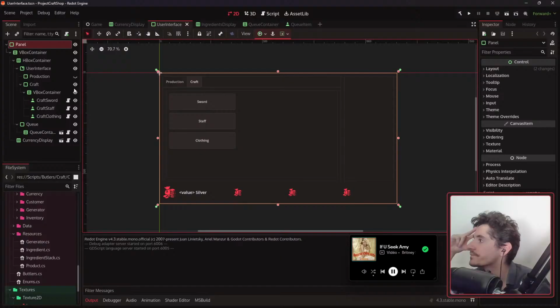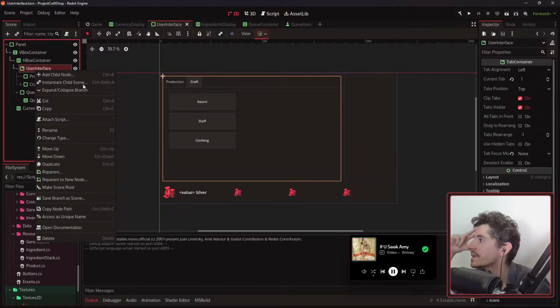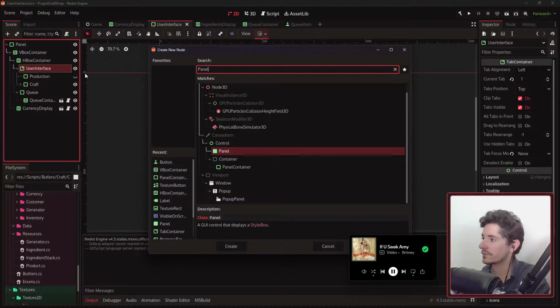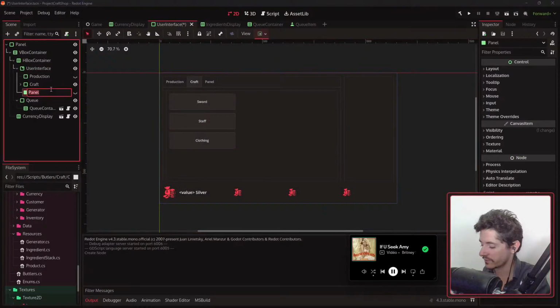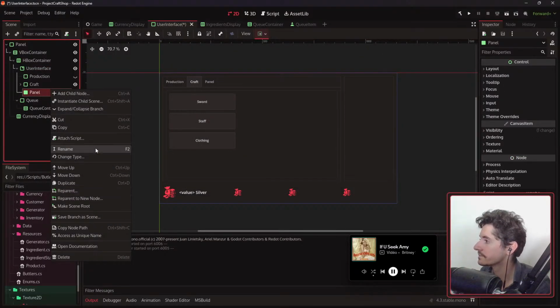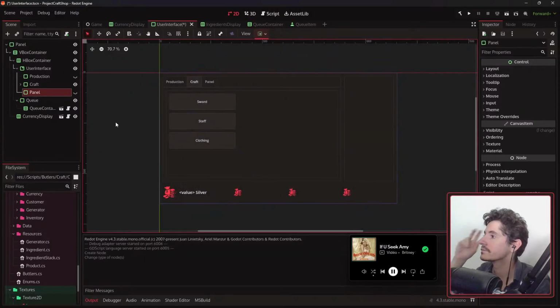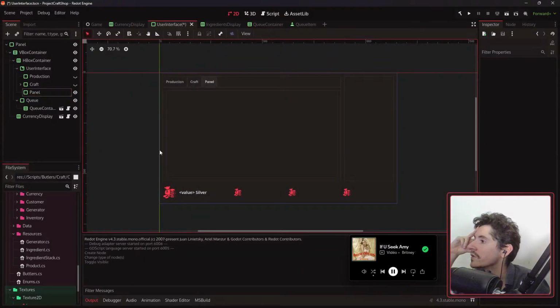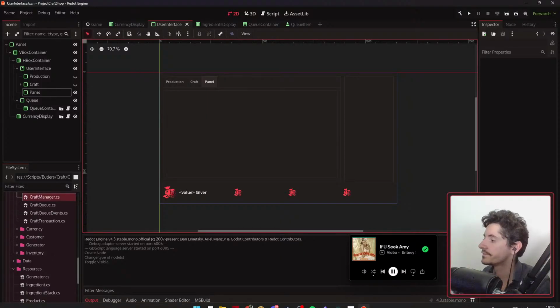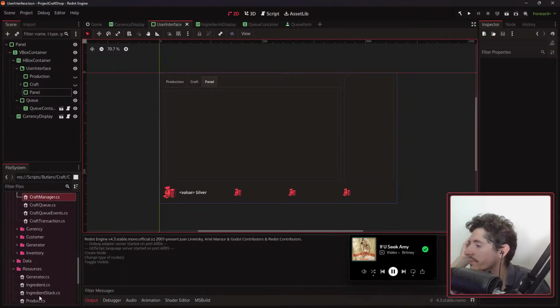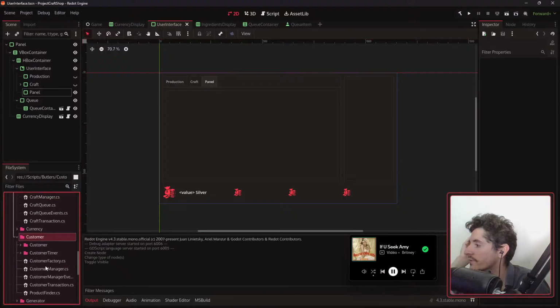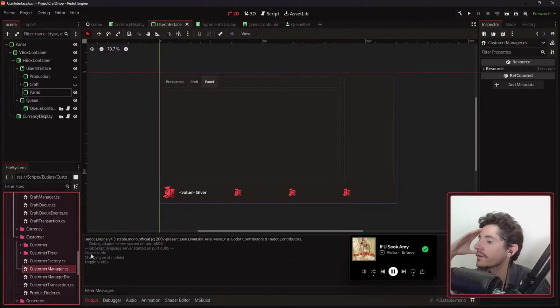Let's see. I probably have to create a new panel container, actually. Yup. I think it's probably gonna help to watch whatever we have in there.